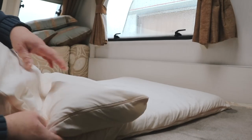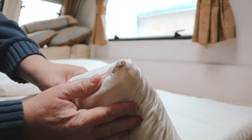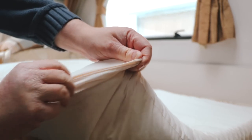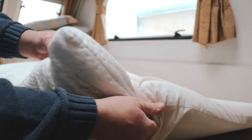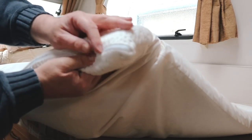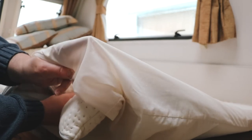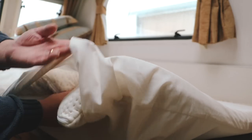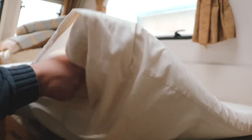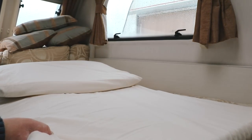What we like about these the most — and this is particularly the reason why we bought them — is that the actual bed sheet itself zips onto the mattress. The Duvalet mattress itself can also be unzipped, which means this can be washed and cleaned, keeping everything nice and clean. What's great is that you can buy multiples of these bed sheets, so if you're going away for long periods and want a fresh change, just buy a couple and they literally unzip and zip straight onto the bedding.